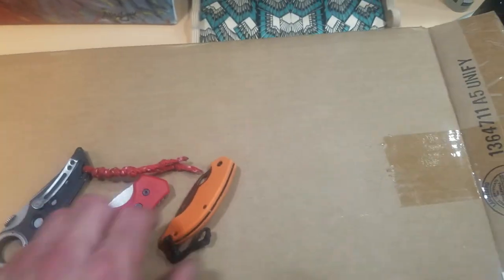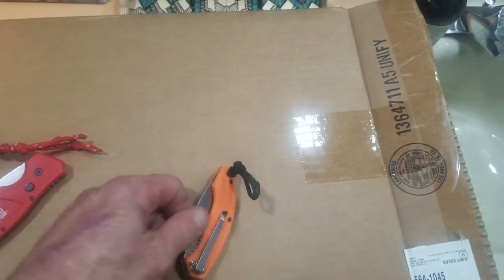Christmas is right around the corner, and I started to open this up. Thought I'd show you some of the EDC I've got in my pocket lately. This is a $3.50 knife from Walmart.